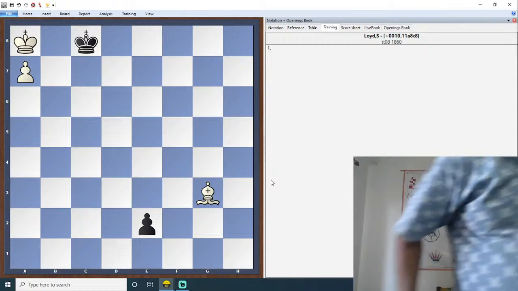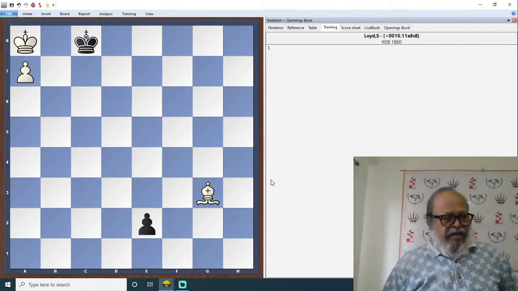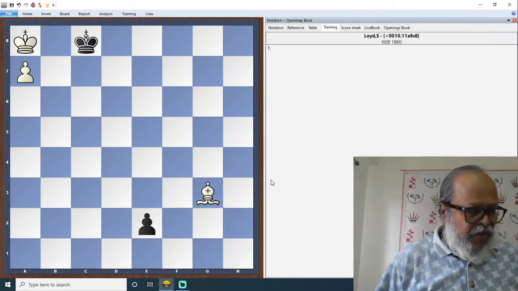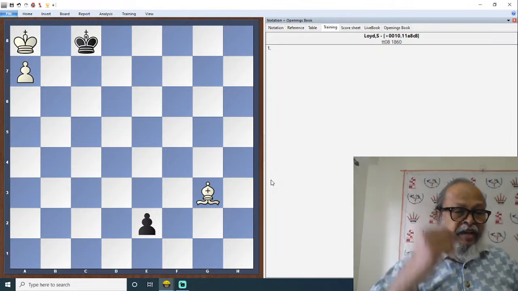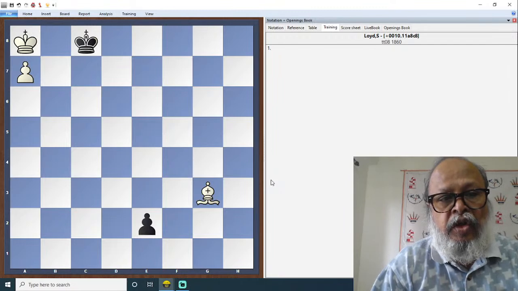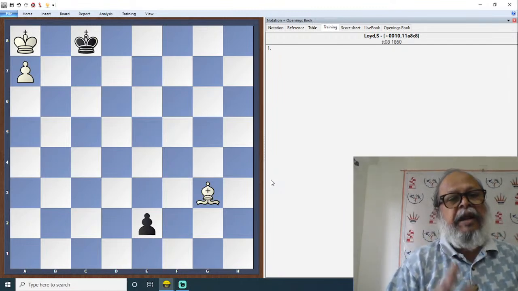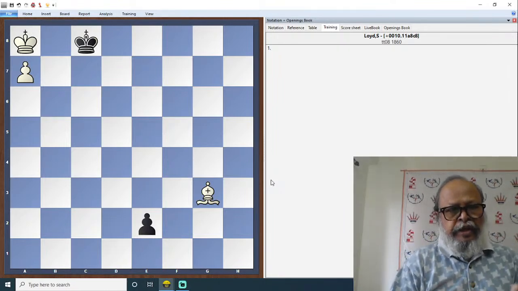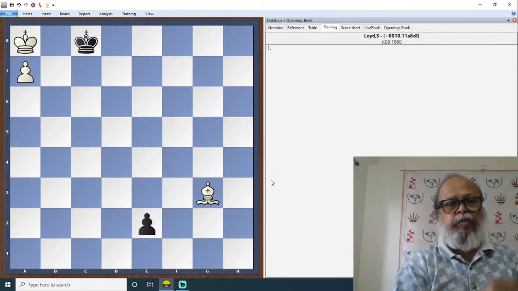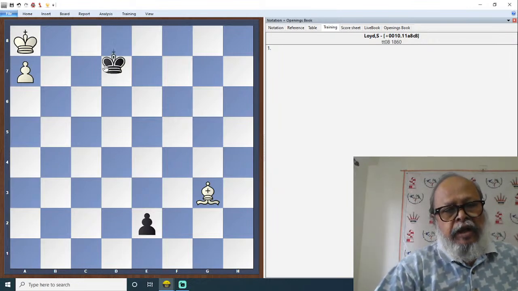All right. It is a draw? No. It is a win. The theme is that it is white to play, and all you have to do is bring the same position with black to play. This is a win. It is called triangulation. Pass the move to the opponent. You have to bring the same position, but it should be black to play. Imagine black to play. Black has to come out.